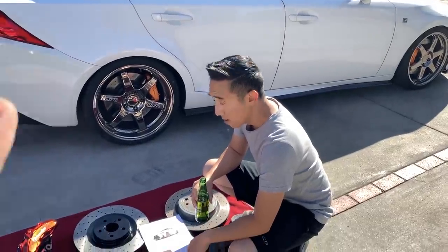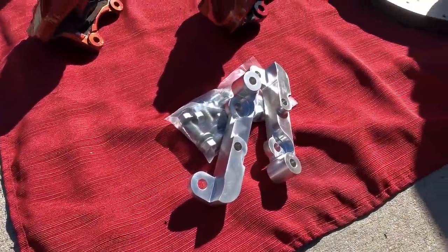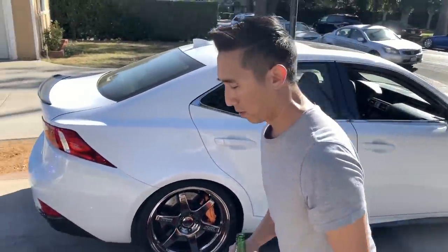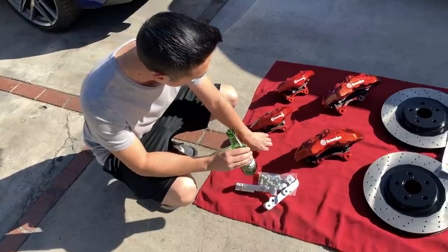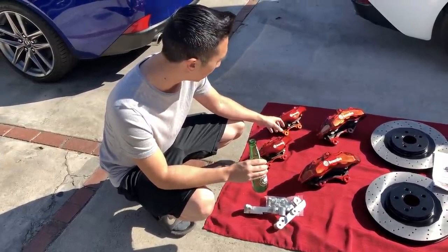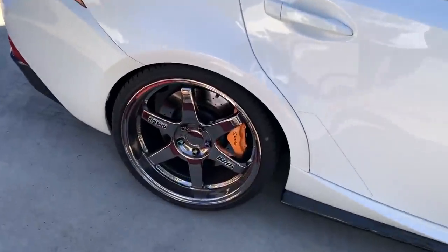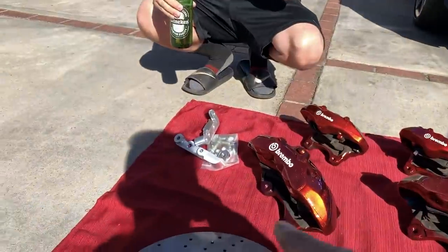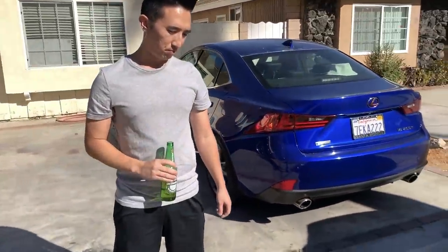But there is one thing that you need for this install, and they are these custom rear brackets that he actually makes, just for this conversion. Yep, that's right. With these brackets, you're able to mount these on the knuckle and use these stock points and bolt them on correctly without any crazy modifications. And there's an example right there in my own car. So this isn't possible without his custom bracket, and it's only for the rears. The fronts are direct bolt-on, right?